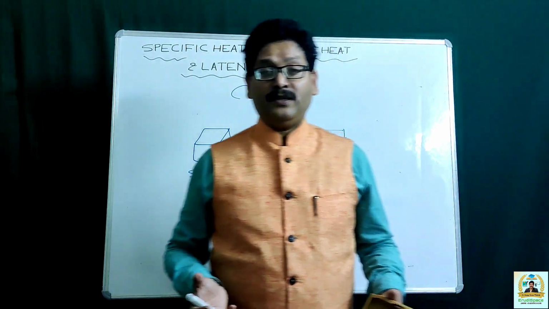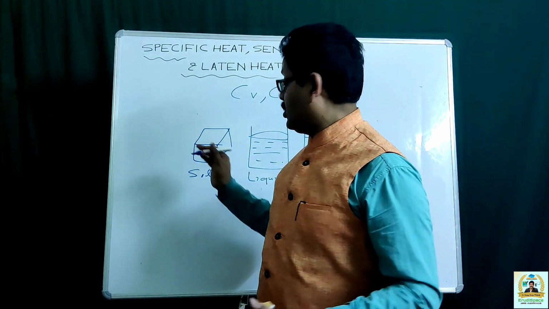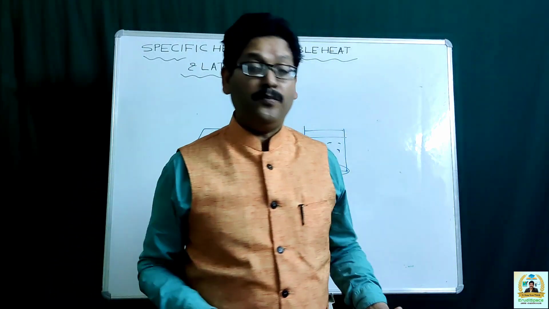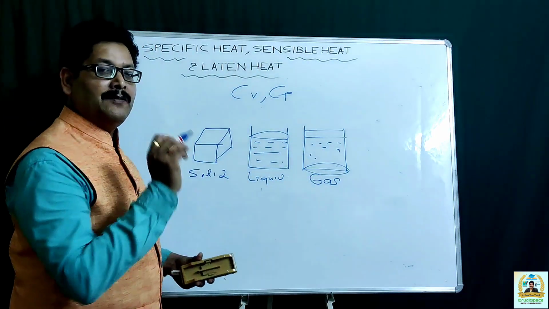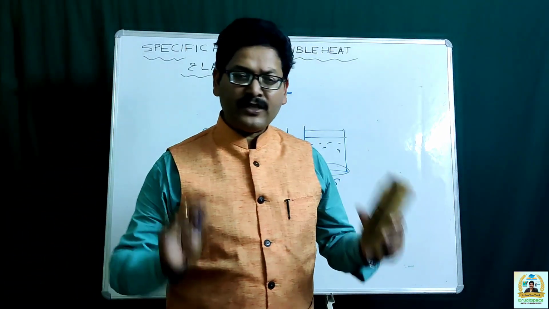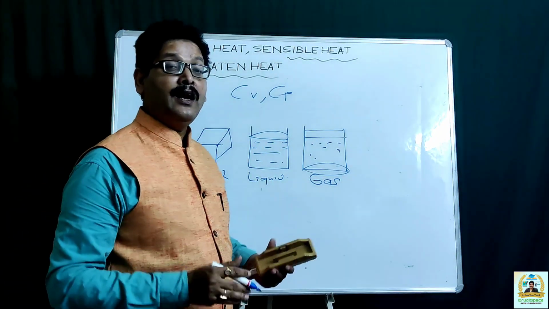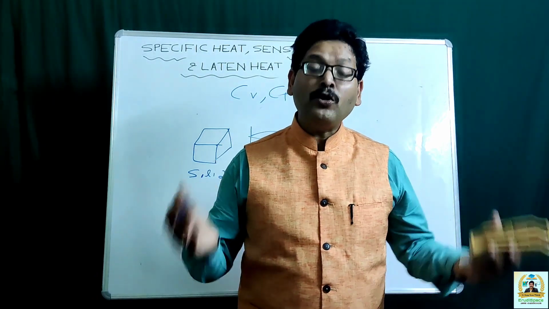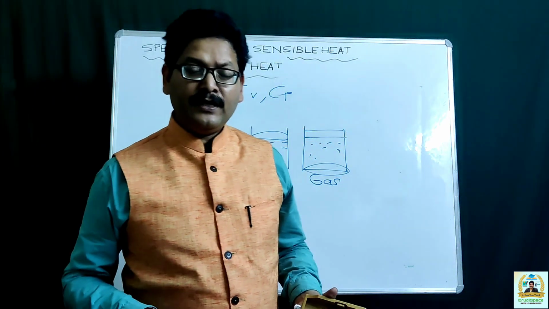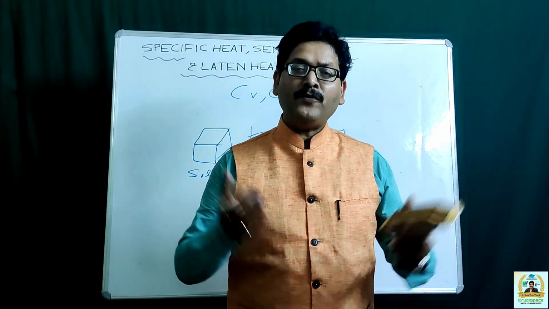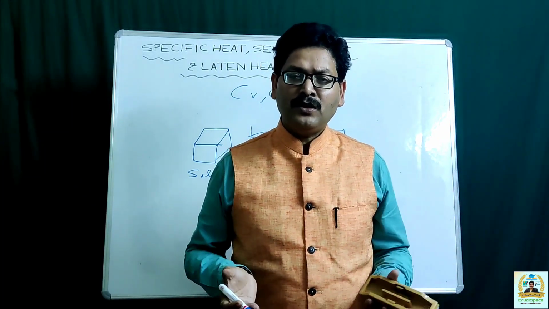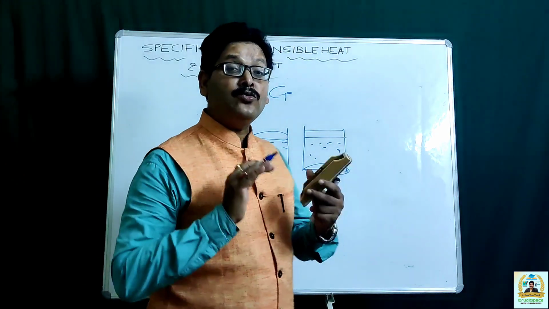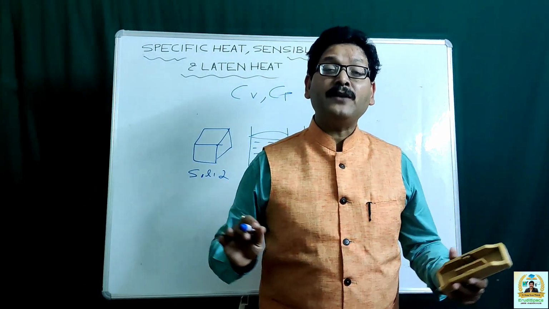But what is common between solids and liquids? That they do have a fixed volume. Solids have a fixed shape and fixed volume. Liquids have fixed volume, although they do not have a fixed shape. They take the shape of any container to which they are put into. Gases do not have a fixed shape or fixed volume.